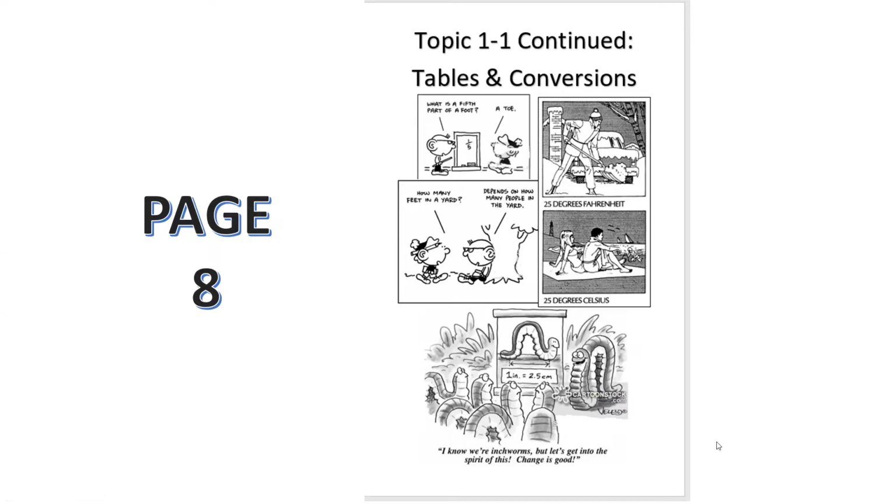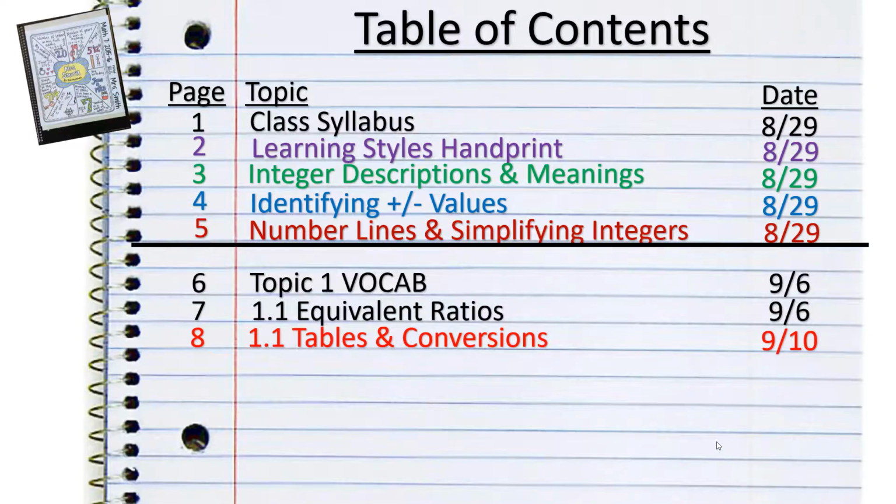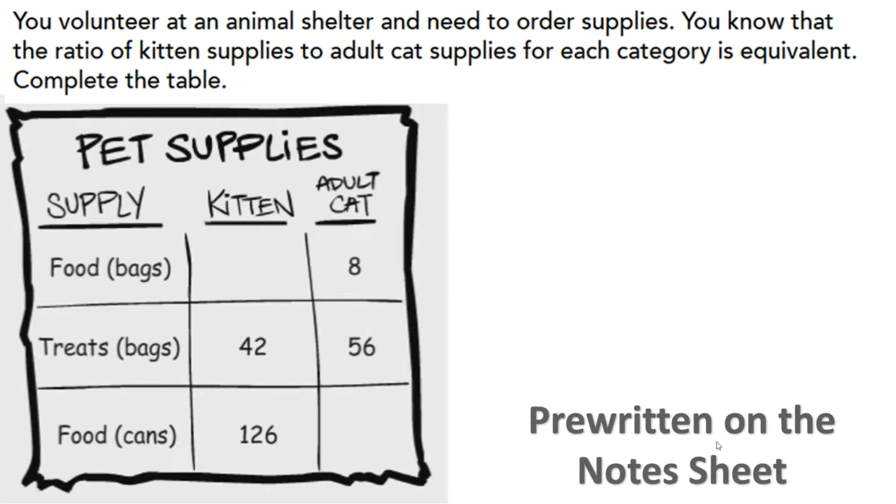Today's lesson is going to be on topic 1-1, which is tables and conversion. So you should have the note sheet that accompanies this lesson. And please update your table of contents to add the new note sheet to page 8. So this is the first pre-written notes on your note sheet.